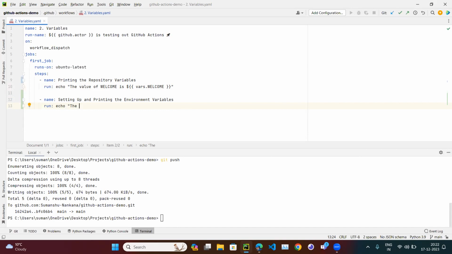Let's say the first name is, and to access it, dollar, curly bracket, first name, and the last name is dollar, curly bracket, last name, in quotes.